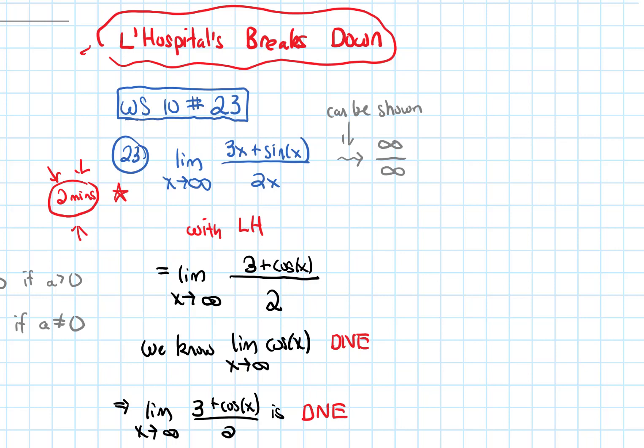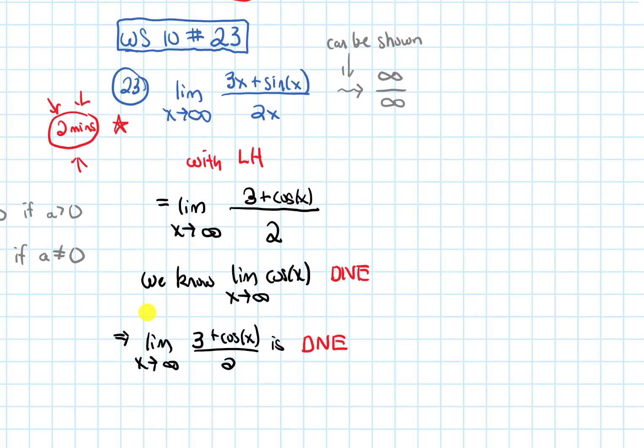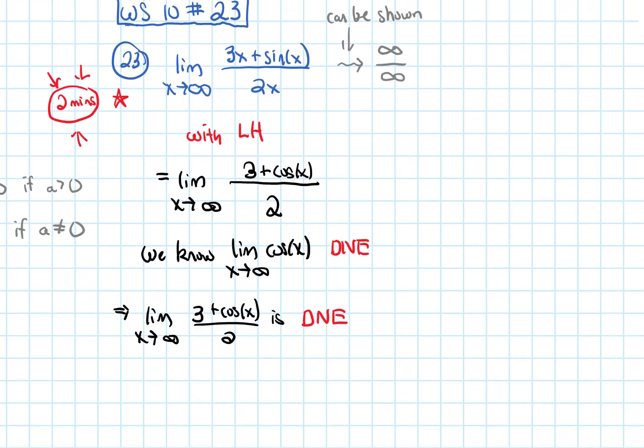So that's very different from what's happening in the original limit. In the original limit, even though sine x is bouncing back and forth between 1 and -1 and everywhere in between, the 3x is getting huge. So it's like, even when you add something that's between 1 and -1 to me, and I'm huge, I'm still going to be huge. The 3x is like, I don't worry about the sine x so much. I'm going to make my whole numerator really, really big.